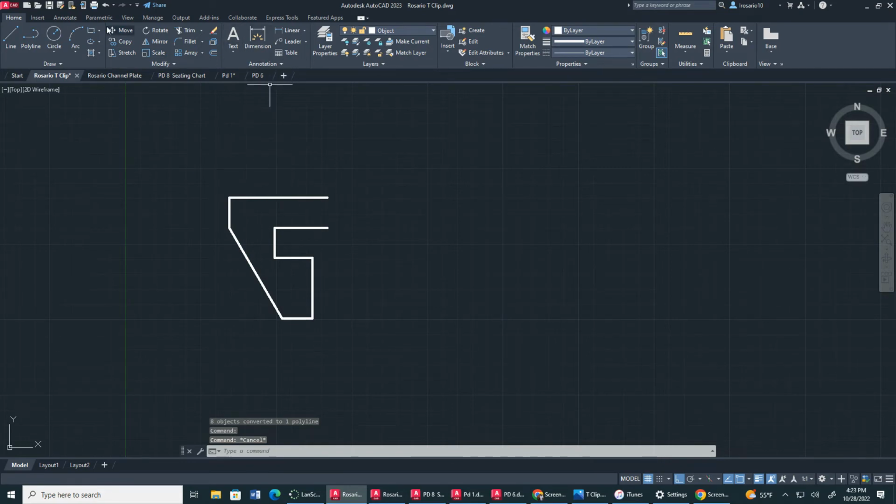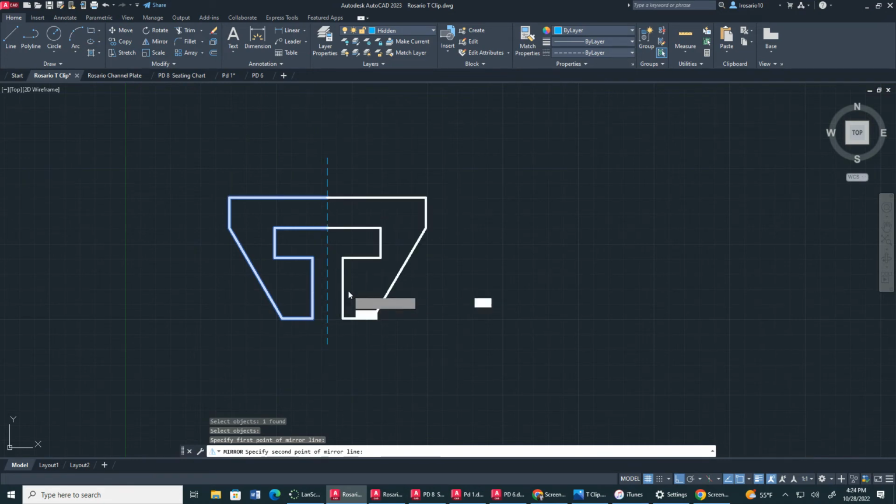Now, what we're going to do is we are going to click mirror. But before I do that, I just want to show you guys, I'm going to create a hidden line here, right? I want to show you guys the hidden line of symmetry. So let's say this hidden line is our line of symmetry, right? We're going to go to mirror. We're going to select our object. Now, we're going to specify our point. Now, we're not going to go here, we're not going to go here, nor there. We are either going to select this point right here or this point right here because they are on the line of symmetry. It's an imaginary line of symmetry. Get it? Got it? Good.